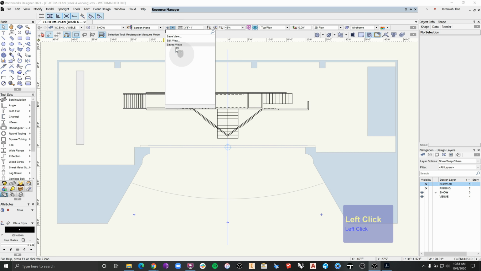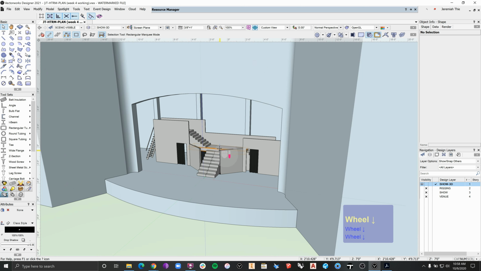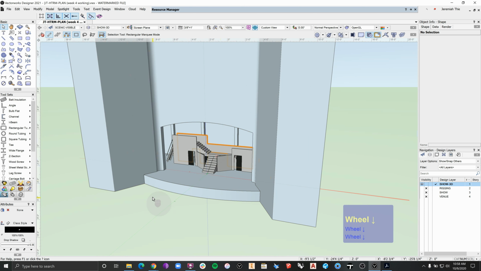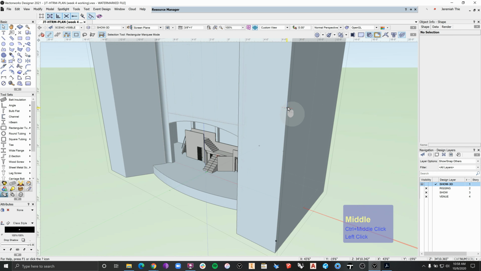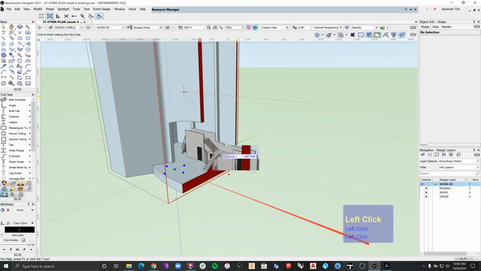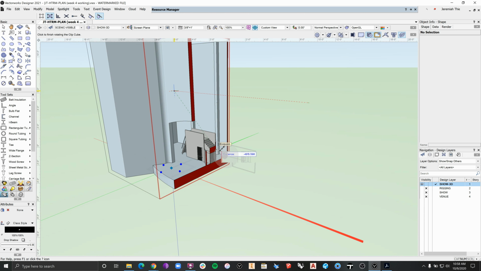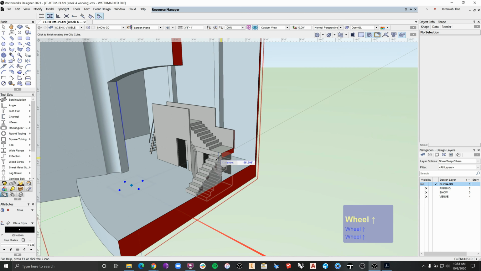In order to show you, I'm going to go to a 3D view here, right? And if we have our theater and our set, I'm going to turn on that clip cube again. It's going to be a little finicky, I think.